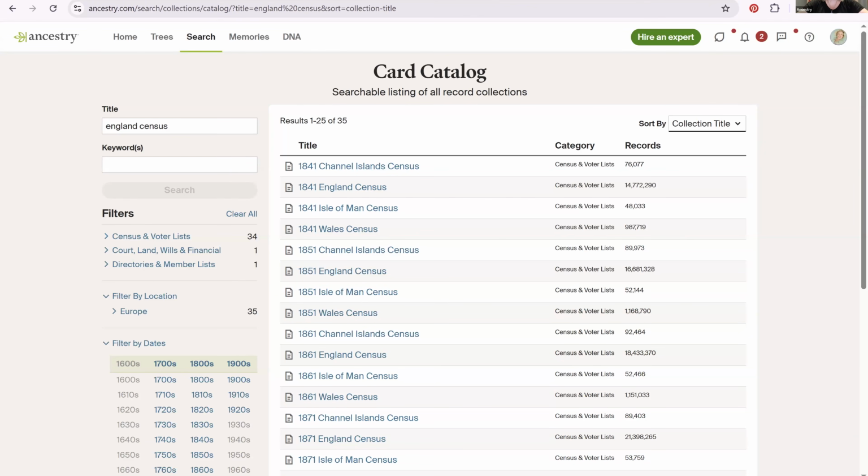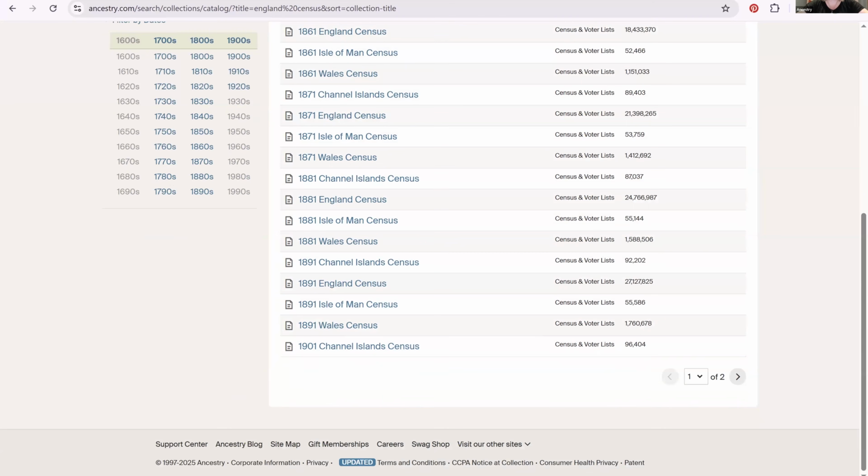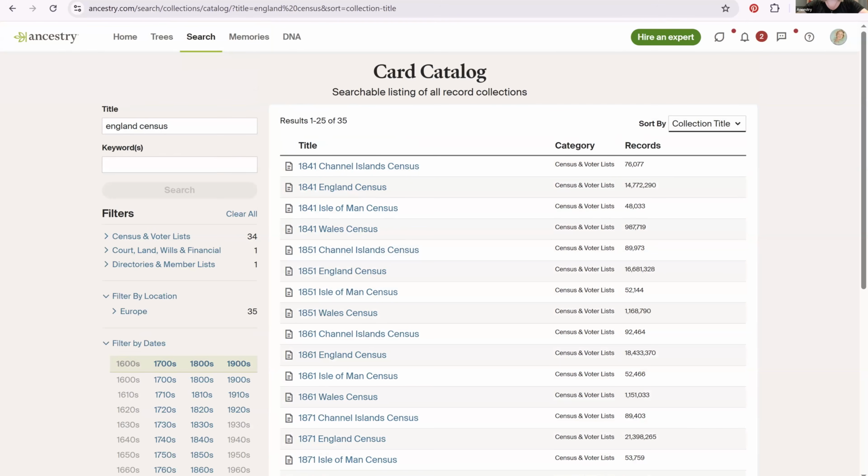In England, they take their censuses on the ones, and the oldest publicly available census is 1841, and the most recent publicly available census is 1921. So in England, they take them on the ones, and they have a 100-year privacy law. So the 1921 census is the most recent publicly available census.